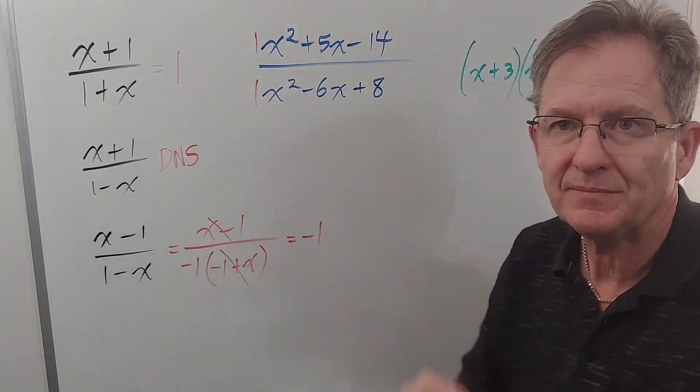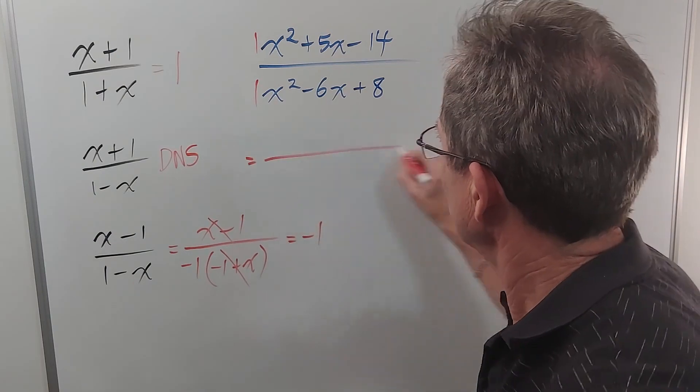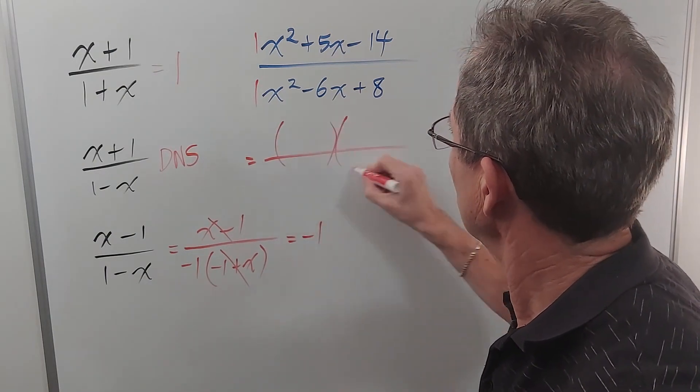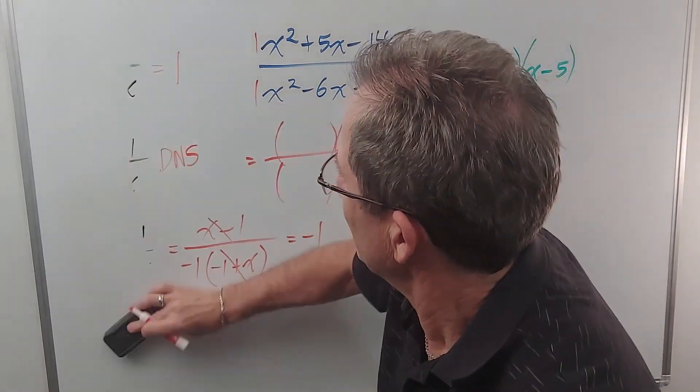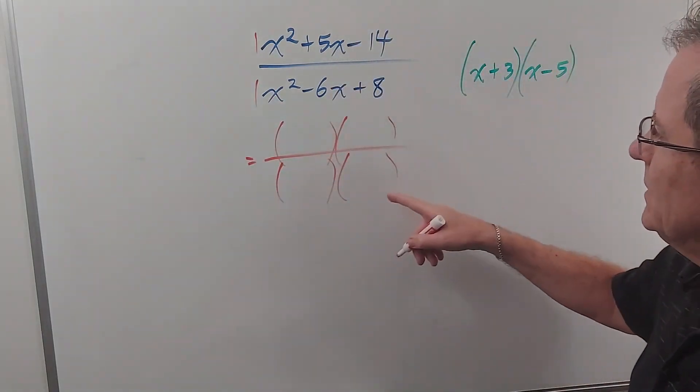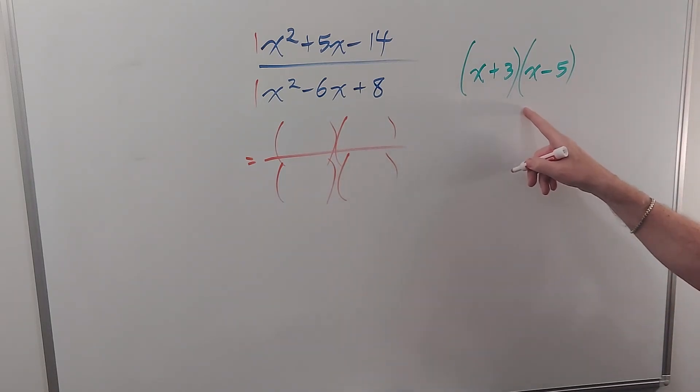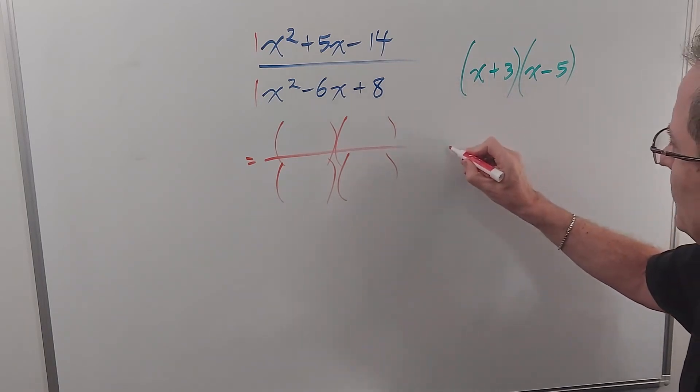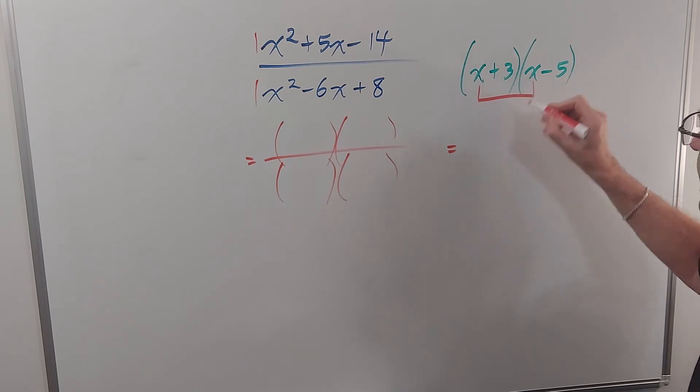In order to factor those, we could end up with two brackets of two binomials, provided that the numbers work out. In order to see what they could be, let's consider this product here: x plus three times x minus five. If I multiply that out, we normally multiply the x's first. That gives us x squared.